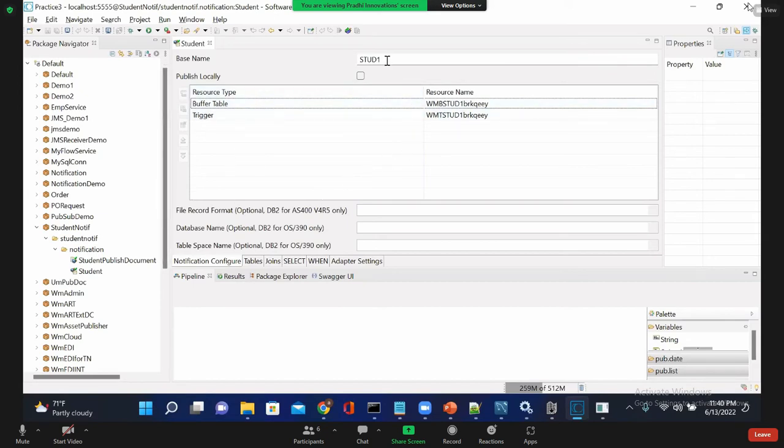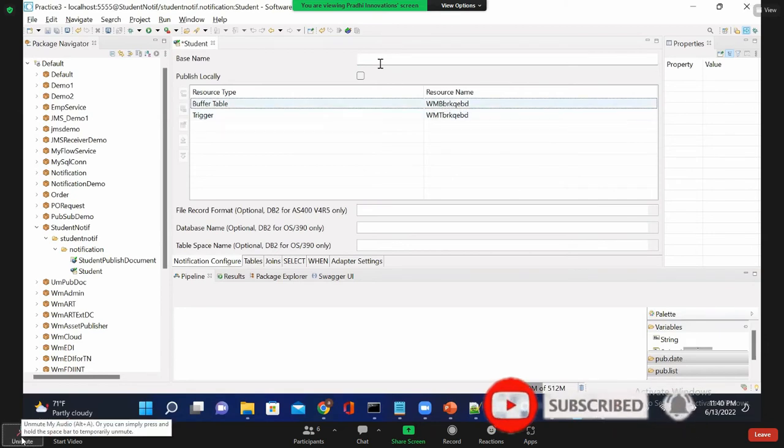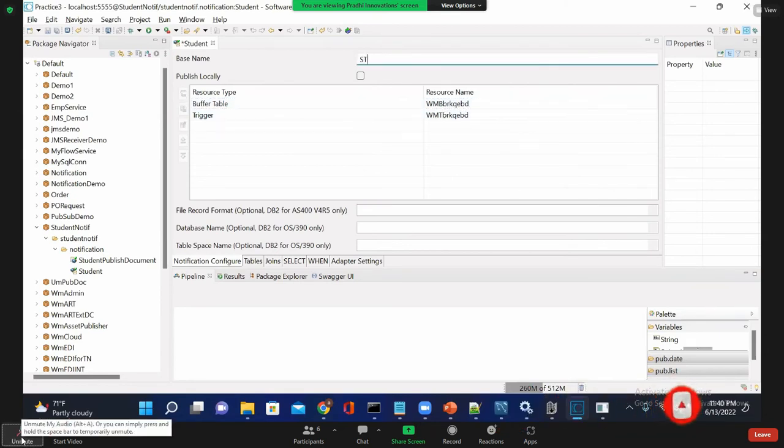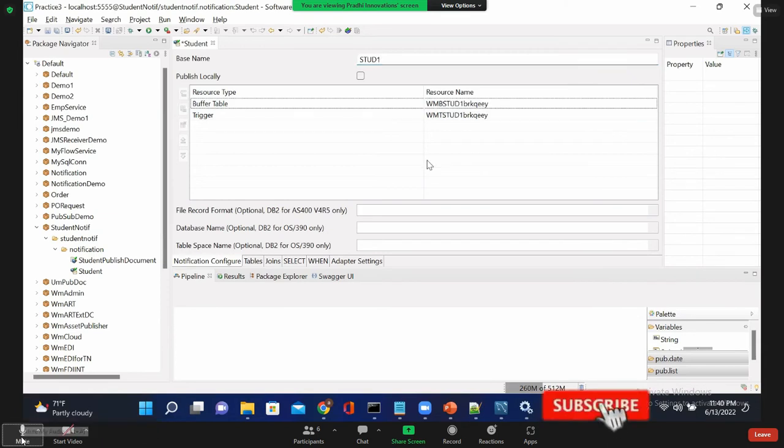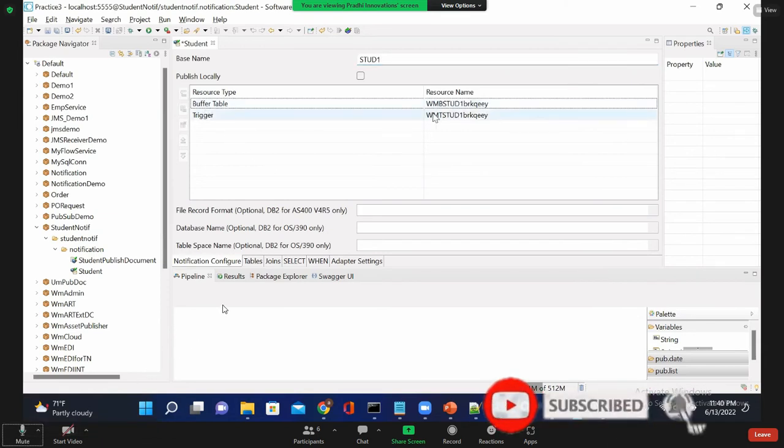Okay. So how does it create? If I give the base name as some base name, and if I'm not giving this one, what is the value? WMB. Okay. Some number is there. Are you getting? So if I give student 1, the trigger will be like this.